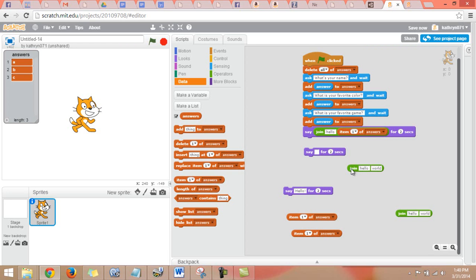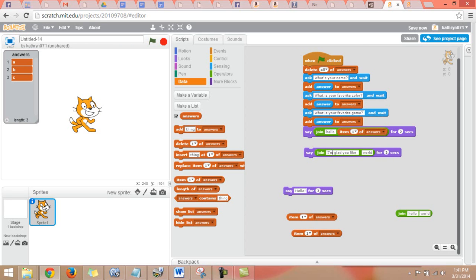Okay, you guys, I made a small mistake. I'm going to edit it out. But if you typed in something here, forgive me, I put it in the wrong spot. Okay, what we're going to do is say, like I think I typed in, I'm glad you like blue. Instead, in the say little box, as you know, Scratch is stretchy. So when we stick this here, it's going to stretch and it's going to make room for it. So we're going to say, I'm glad you like, and make sure you have a space.